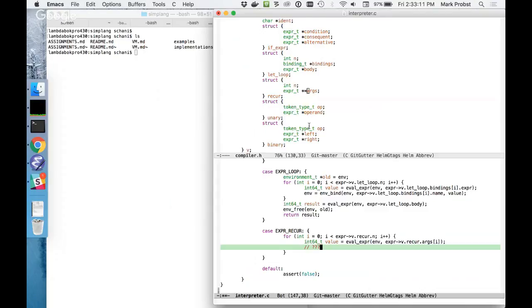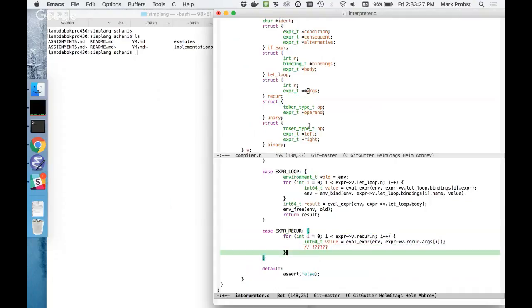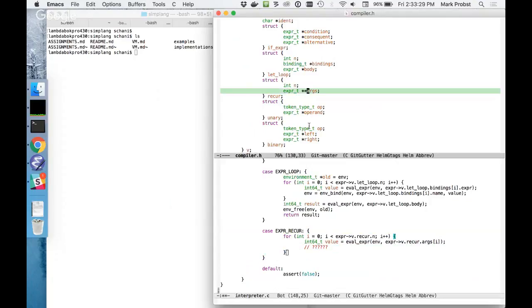But then what do we do with them? And then after we've done that, we need to somehow get back to that loop that came from somewhere up the call chain, right?